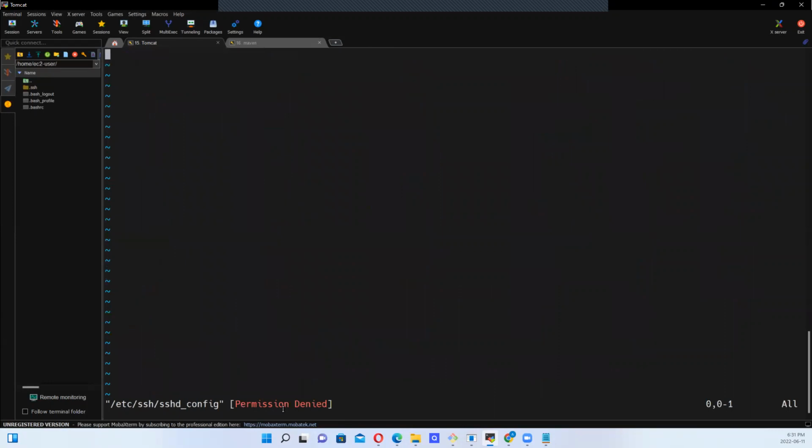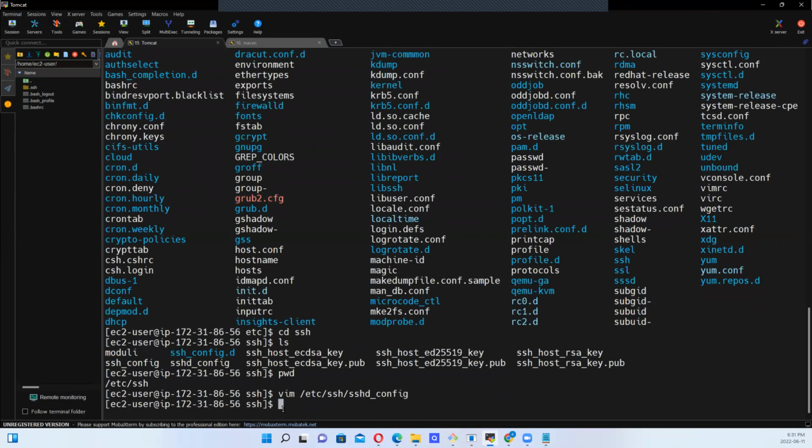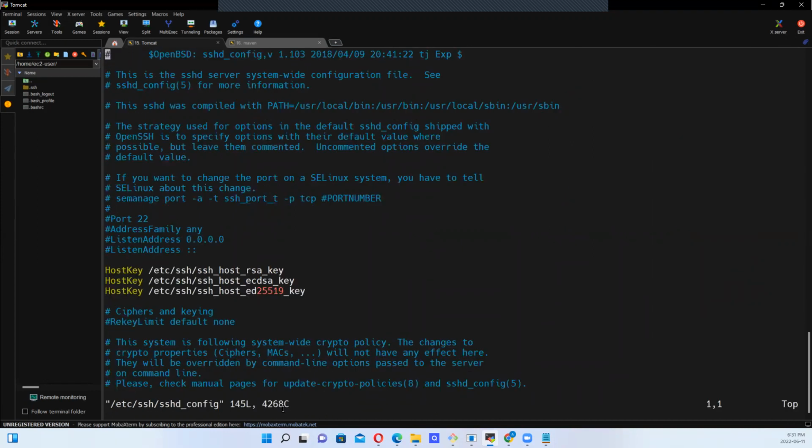Let me exit. I want to put sudo because this is a root directory, so I need sudo to work here. Now I want to go to a setting called authentication.